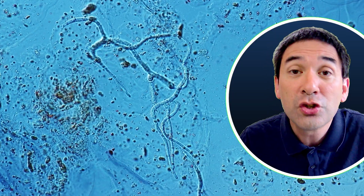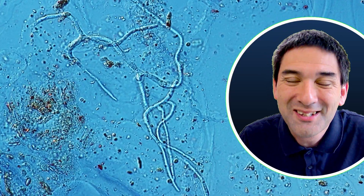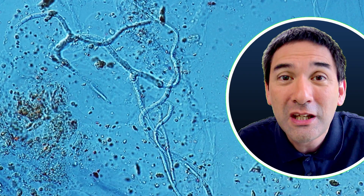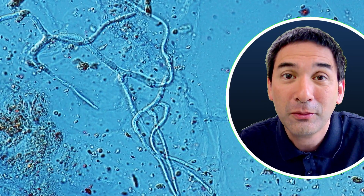In the refrigerator, because it lowers the temperature, it also lowers the metabolic rate of bacteria and fungi. For this reason, at cold temperatures, those bacteria and fungi cannot reproduce as quickly — but they still will reproduce. So even if you keep ketchup cold, you should use it up within a couple of weeks at least.